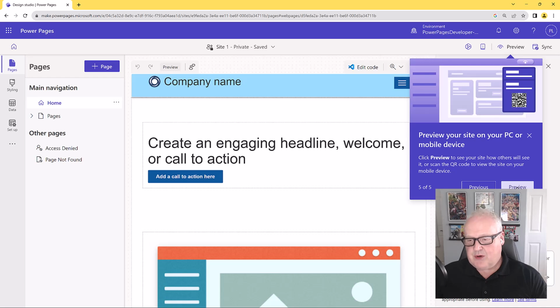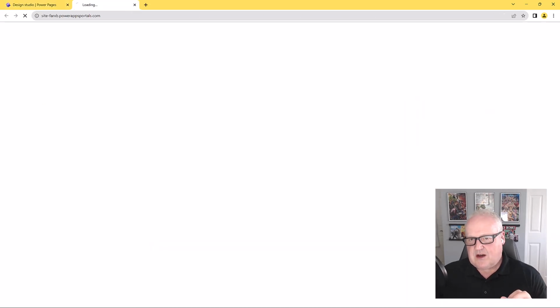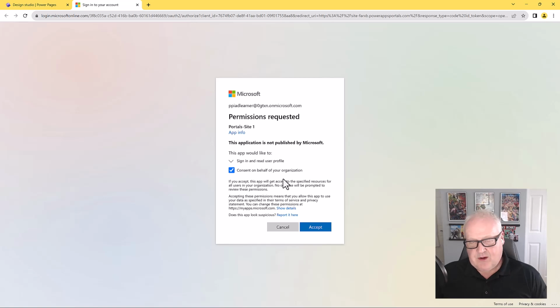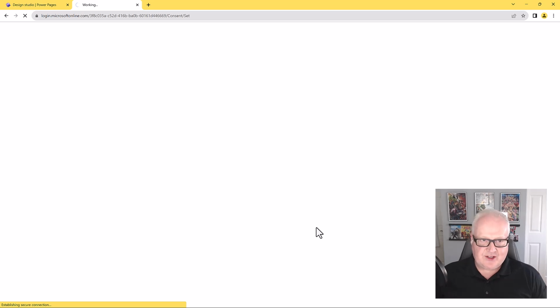And we can just hit preview right now, because the cool thing about Power Pages is, whereas for a model-driven app or a Canvas app where you're starting strictly from a blank template, in Power Pages with these templates, there actually are working websites. There's not a lot of configuration done yet, but at least you can actually browse and view that particular website. So let's just hit preview. And I'm just going to choose desktop. Now you may be presented the very first time you spin up your site with a permissions request. And that's fine. That's a normal thing that just makes sure that the website itself is allowed to talk to your Dataverse instance.